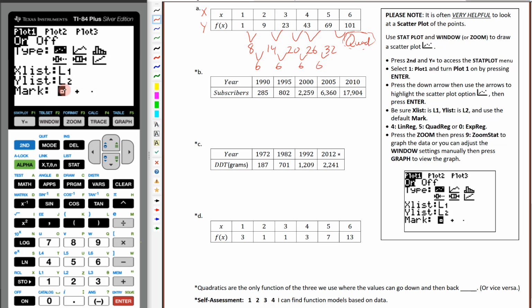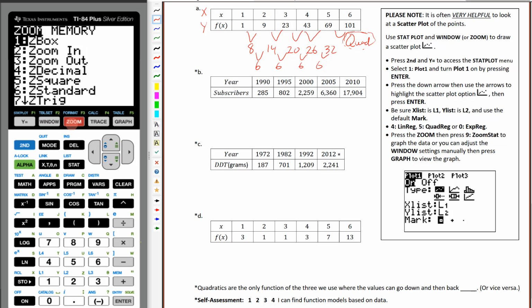That's just the default one. Now, what I'm going to do is hit the zoom button. We probably don't want to graph this in just a standard window. When you're doing stat plots, you want to make sure that the data you display shows up there. The quickest way to do this is to hit the zoom button, and then you can either go down or you can go up. I don't think it matters on this one.